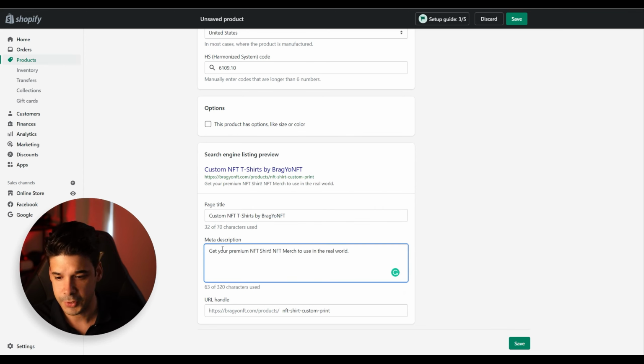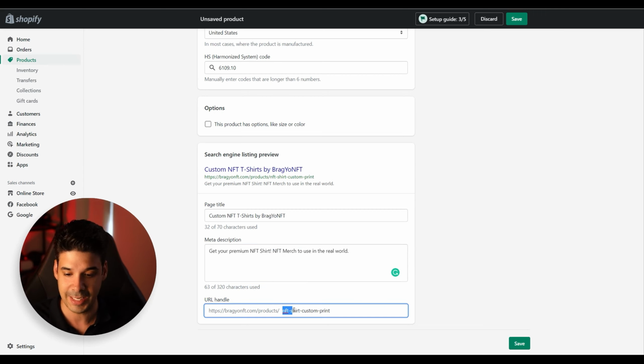For the description, get your premium NFT shirt. So again, I'm using this keyword, and I'm also using NFT merch to use on the real world, okay? So these keywords. Now, also on the URL, you have to use keywords. So here the URL will be bragionft.com/product/NFT shirt custom print, okay?